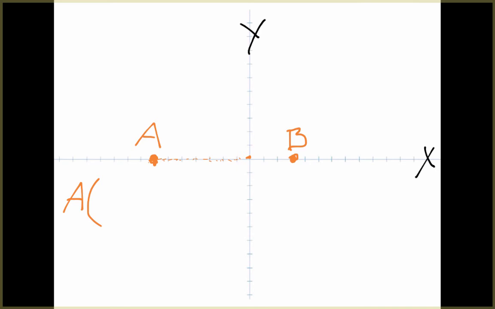If I went to the left, it's negative. And what did I say? 7, 1, 2, 3, 4, 5, 6, 7. So I went negative 7 units to the left, but I already got there. I don't need to go up. I don't need to fall down. What's my y coordinate going to be? Well, it's nothing really. What number represents nothing? 0.